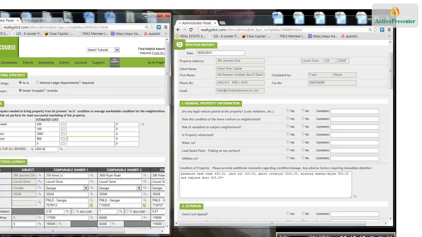Listing all the repairs that I got off the template. Total repairs is $4,800.